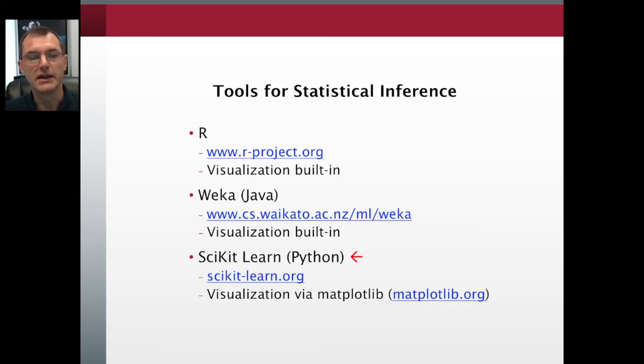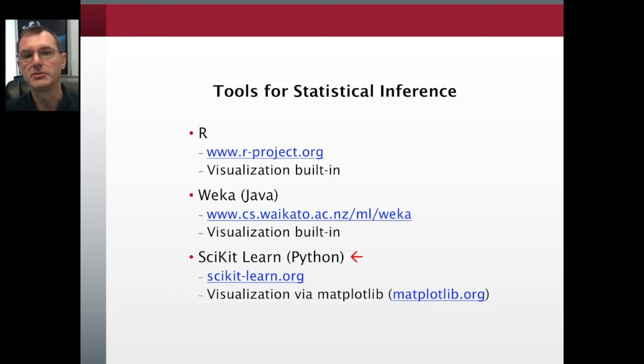Weka is another tool suite for doing statistical inference, and it's written in Java, and it also has a nice user interface and several visualization tools built in to look at the models and evaluate them.